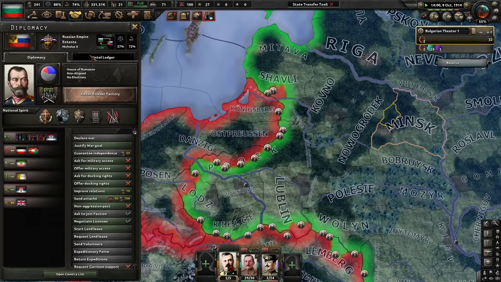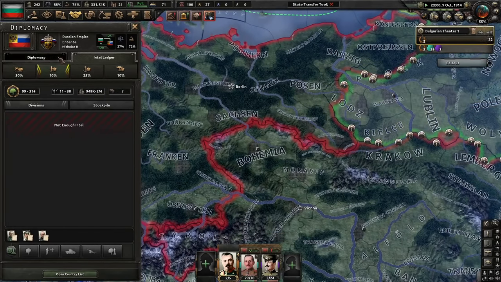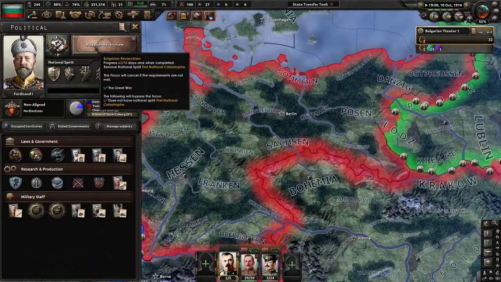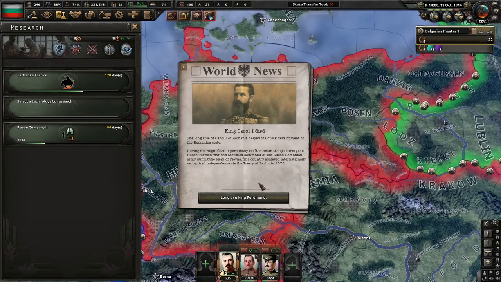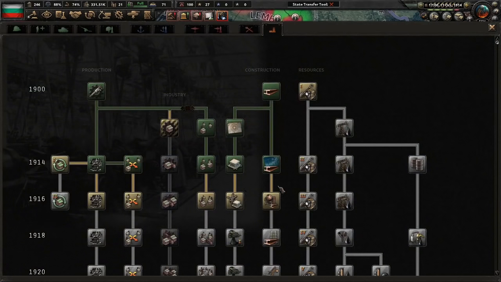And let's take a look at Russia's manpower. That's about what I expected. About what I expected, you know. Okay, so we got a week left for that. Industrial complex zone. King Carol I died. Long live King Ferdinand. The incorrect Ferdinand, some might say.